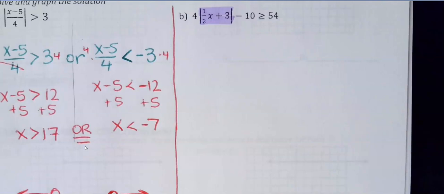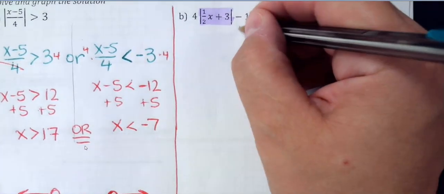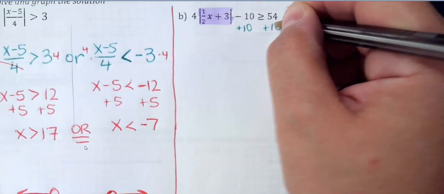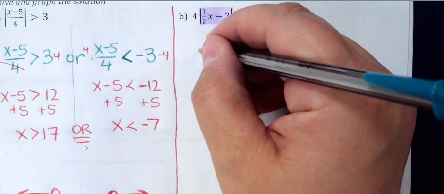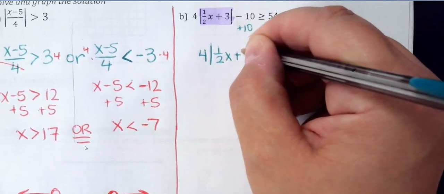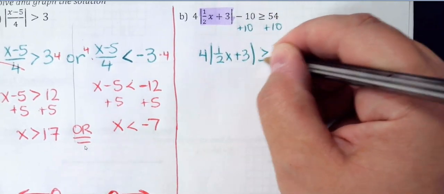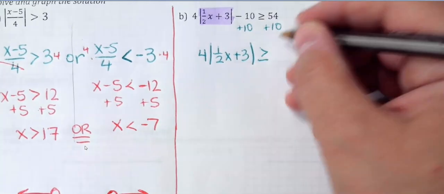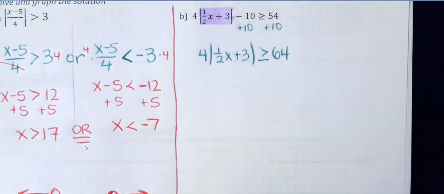Yeah. Add 10. Perfect. Add 10. Don't divide by 4 because you'd have to divide everything, including the 10, by 4, and that would be annoying to work with. All right, so add the 10. Get rid of any addition or subtraction that you can first. You cannot add and subtract things out of the absolute value. You want to get the absolute value just alone.